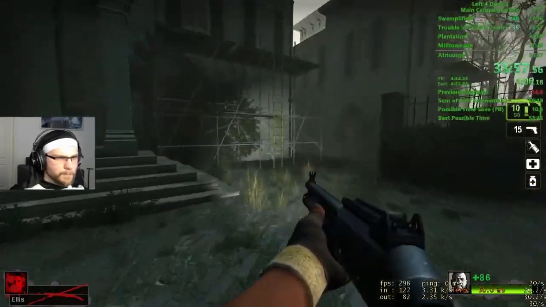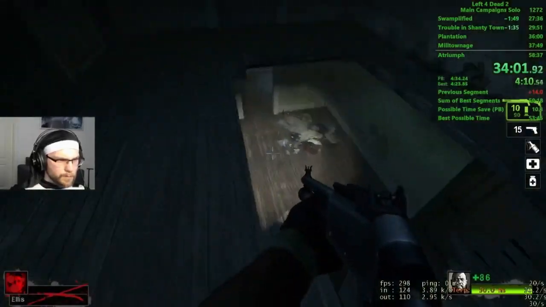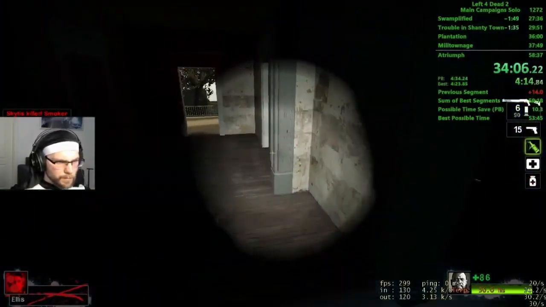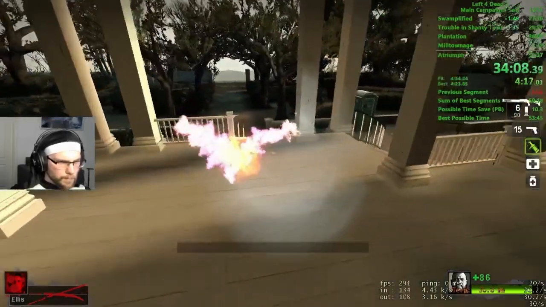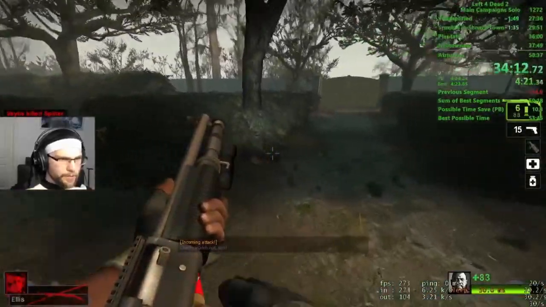And that was my sound cue. So now go up the ladder. Check, there could be a smoker waiting right here. He tends to do that, and then I just like to throw a molly here in case there's a jockey right around the corner that jumps on you immediately. Had that happen once or twice.